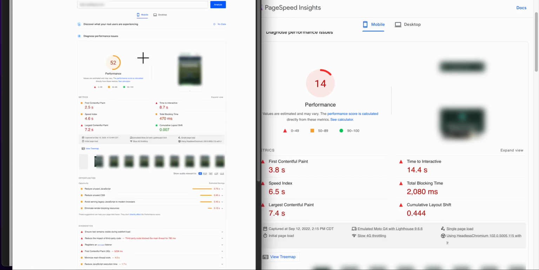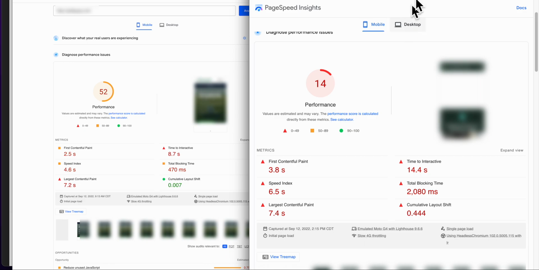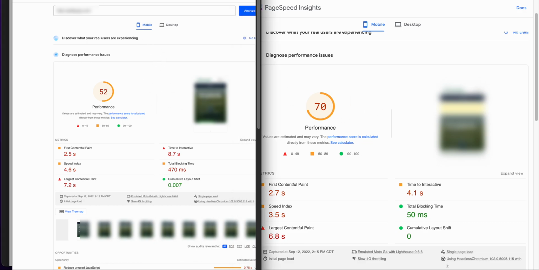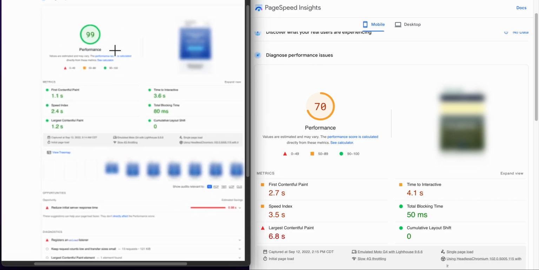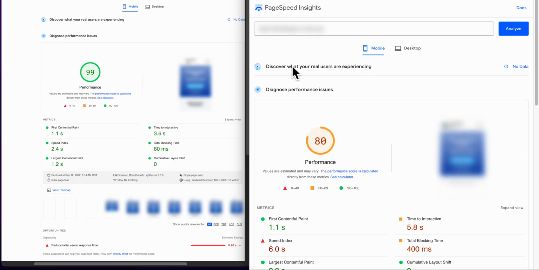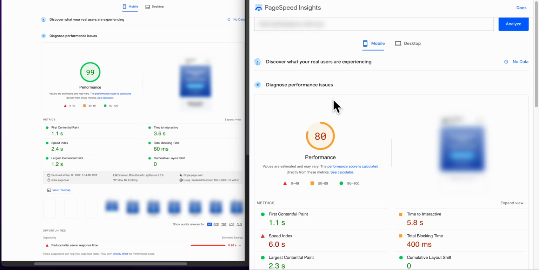The last test I've done is, no, this is the second to last. So 52 with Rabbitloader, 70 with WP Rocket. Here you can see one of the sites fully functional with Rabbitloader, with CDN and everything, 99, and this is all mobile, and then WP Rocket is 80 without CDN. So 99 with CDN, with everything, with Rabbitloader. This is WP Rocket without CDN, but with Imagify and WP Rocket.